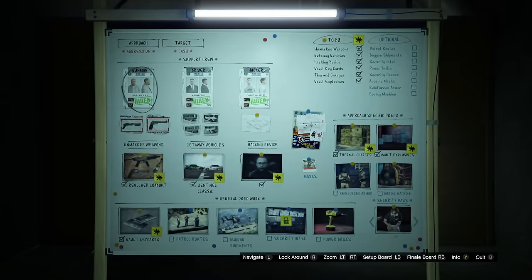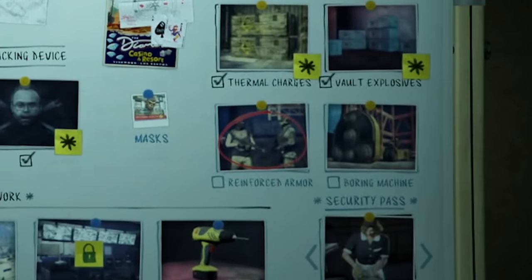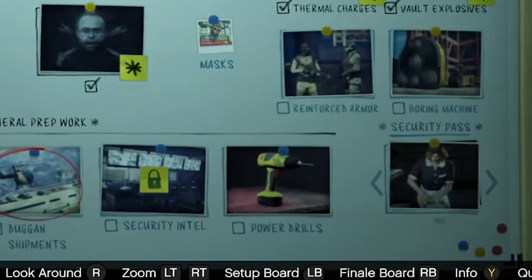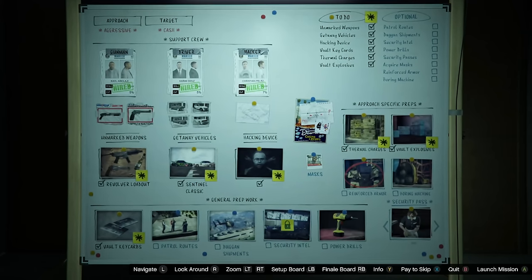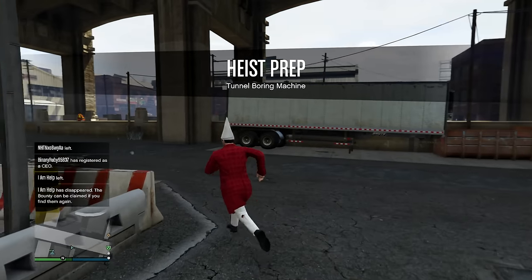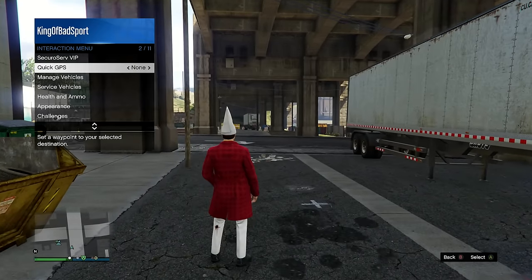All right, so that's all the mandatory preps that we have to do, but I'm going to do three more. I'm not going to do reinforced armor, but I'm going to do the boring machine. I'm going to get the level 2 security pass, and we're going to finish off by trying to get all the dug shipments. I'm hoping I don't need reinforced armor, but I don't know. First things first, the boring machine. This one's going to be pretty boring. So I probably won't talk too much throughout this one or the security pass one unless something crazy happens, which is very likely since we're in a bad sport lobby.